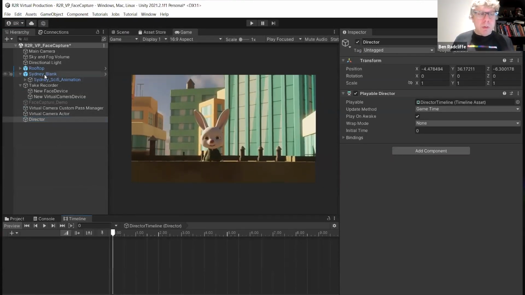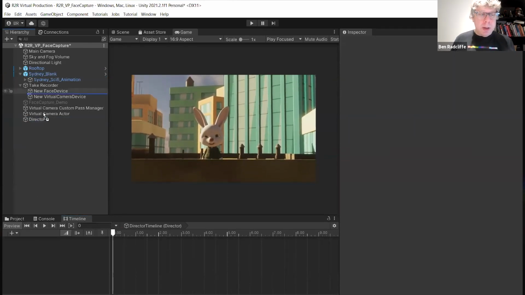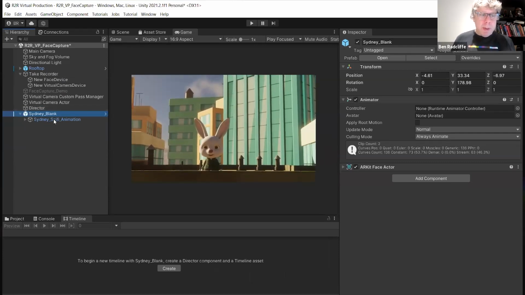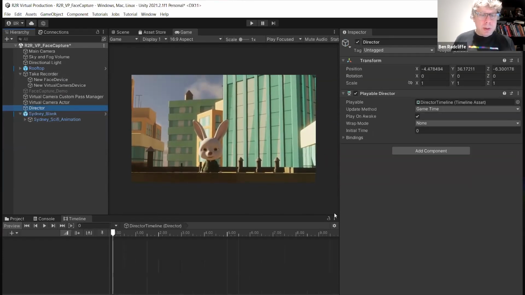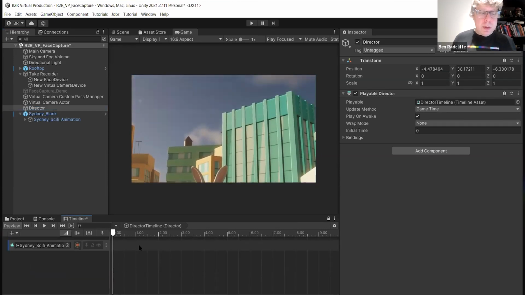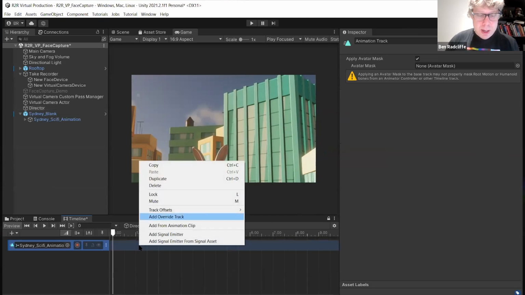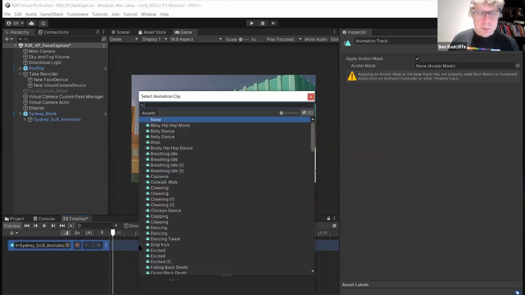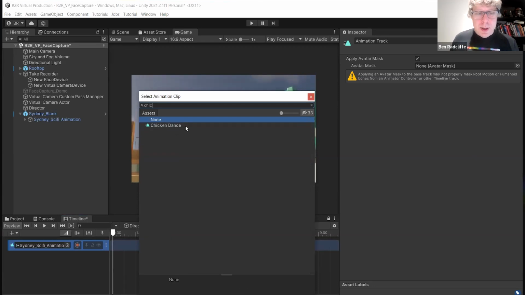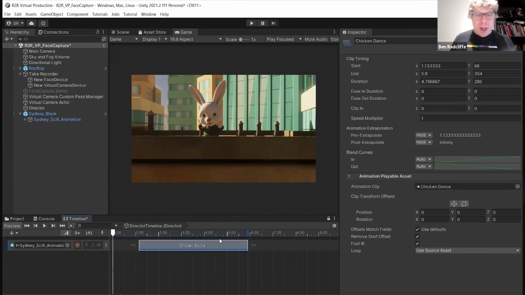And again, I can just grab Sydney in here. Oh, wrong one. I'm going to grab that Sydney animation. I'm going to lock that here. And this is where I'm just going to apply some clips. So we can apply anything. Let's go anim clip. Balancing device. Do I have chicken dance in here? I do have chicken dance. This is the one I've been using to validate my characters. So if you guys know the chicken dance.